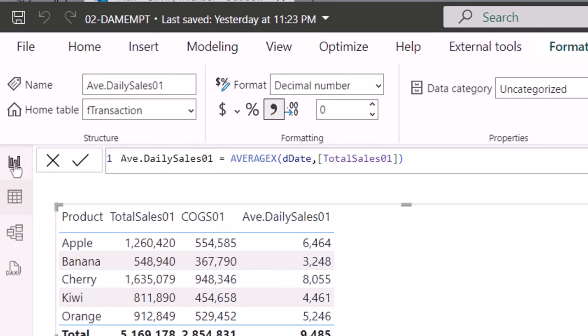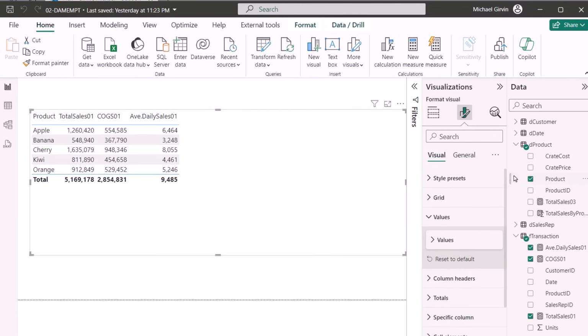Now let's go over to report view. Here's our report. And there's a measure. We don't usually have measures in a dimension table, but I'm going to check it. And look at that. We get the exact same amount. Now, later in the class, we'll actually time DAX formulas and see that there actually is a difference.